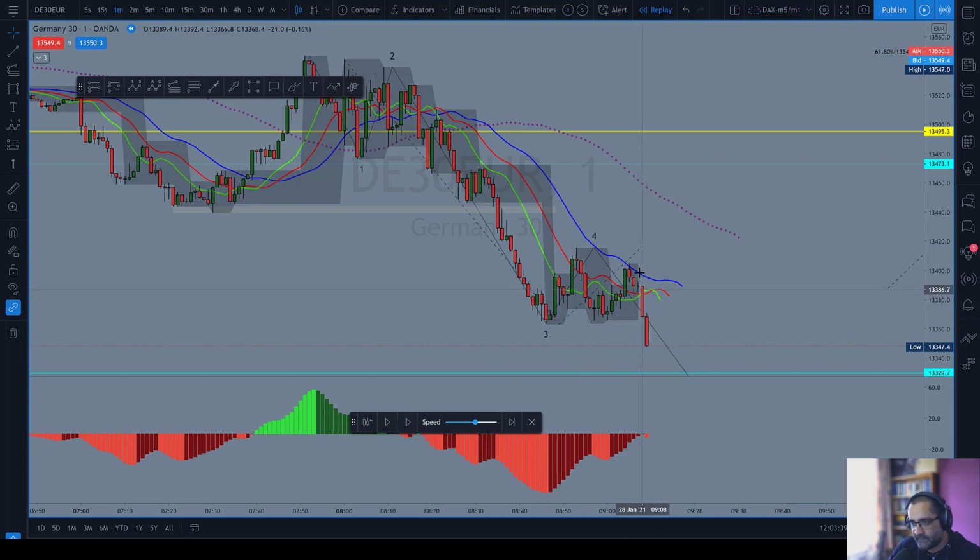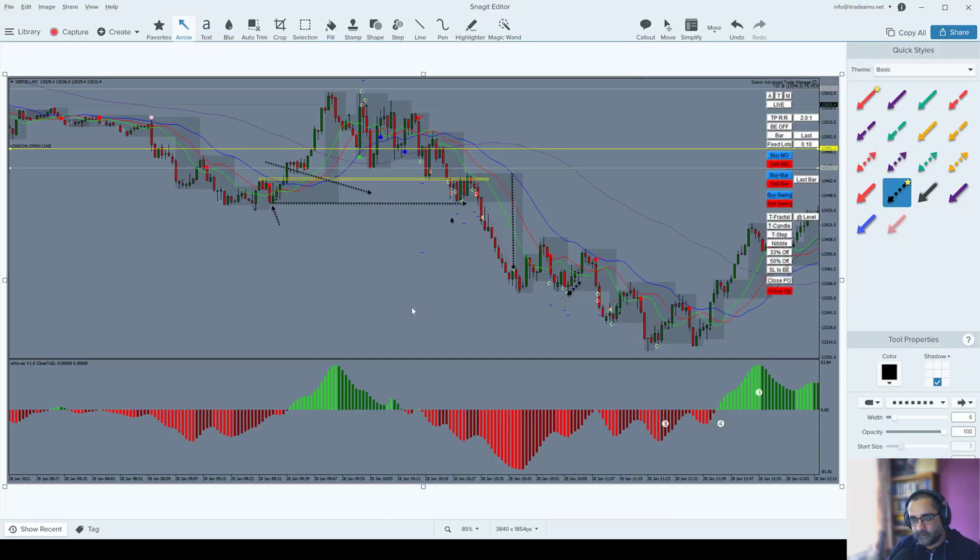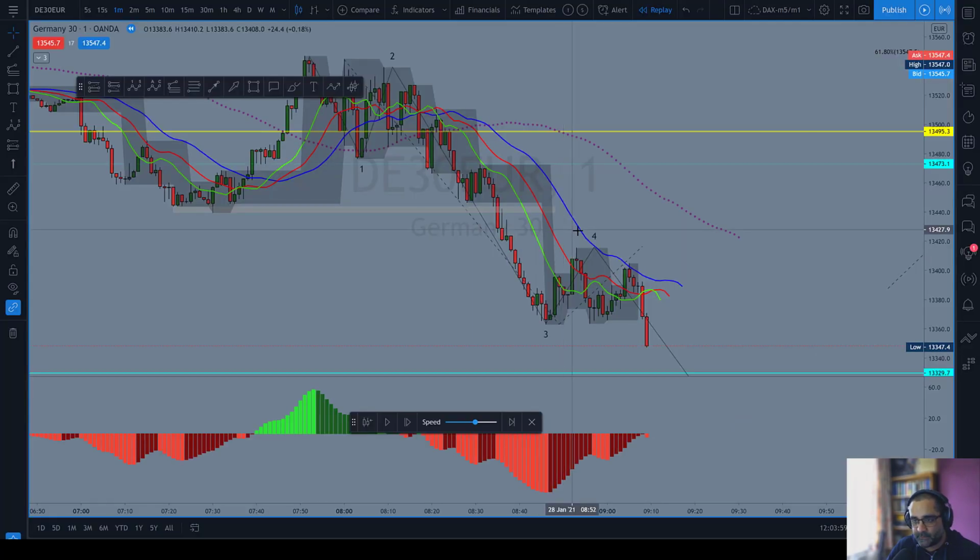This could be an easy entry, but the box was big, right? Let's see what we did. See, that's that entry here. I had the pending order. I had a pending order here as well, right? That green dot. But then I thought, this box is too close. Probably not good because it moved all the way from there to here, right? That's why we don't take big boxes.